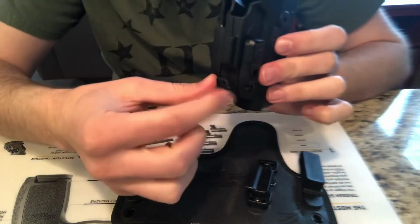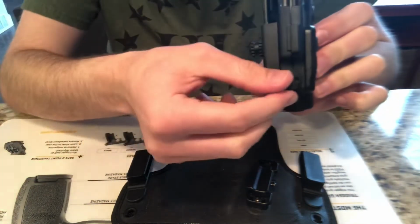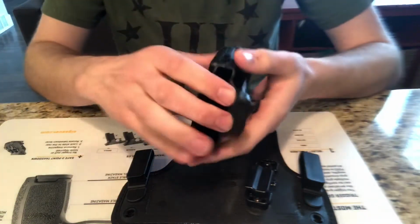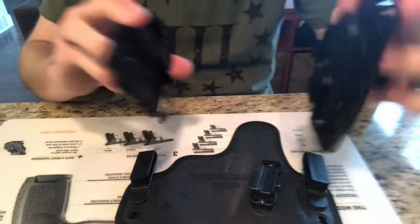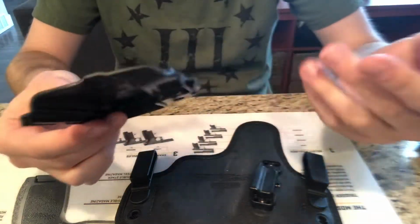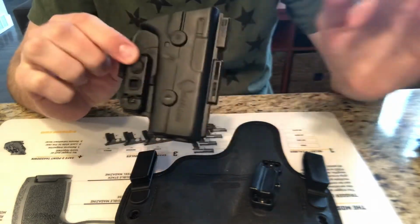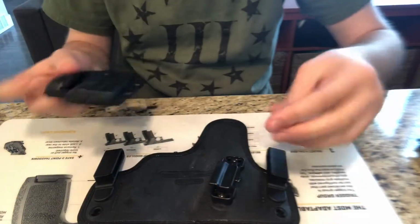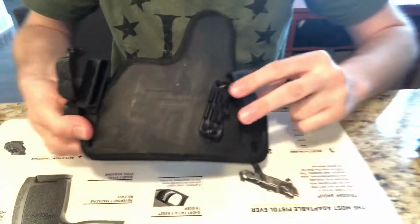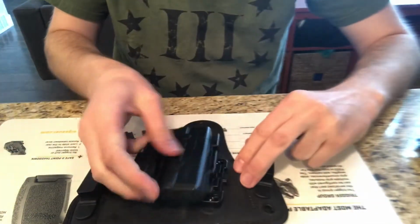So it has these little keys. When it's like this, it's locked. You just twist that and pull it off, and there's two. And then you can slide your holster apart. So usually for your concealed carry modes, you're gonna use just this half part, and it's gonna hook on directly to whatever holster mount you want. So for the in the waistband, you have it like this.